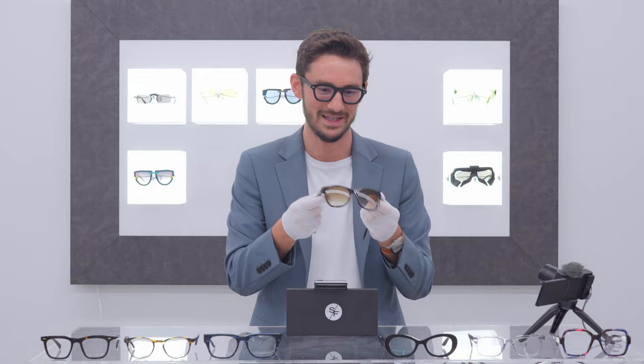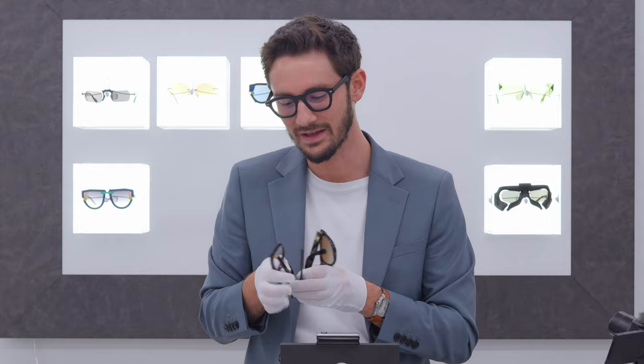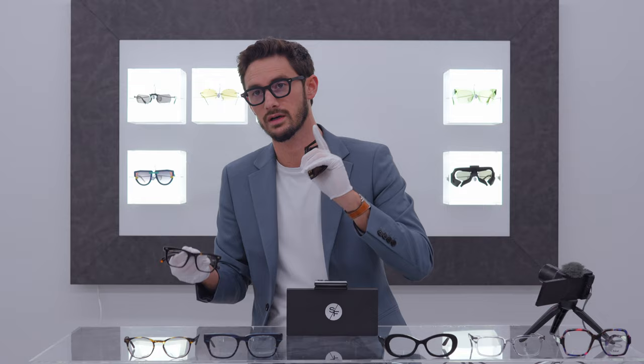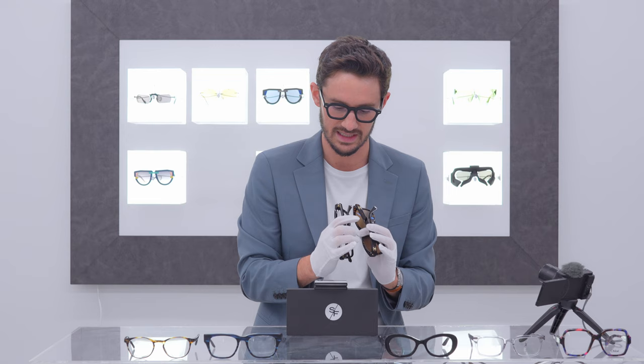Let's start with Ghast — the glasses I have on right now and my absolute favorite value brand to recommend. For the price that Ghast frames come in at, you cannot get better quality. In fact, a lot of frames that cost twice as much as Ghast are not even as good. One thing to look out for when assessing quality is to touch and feel the surface of the material — the softer it feels, the better.